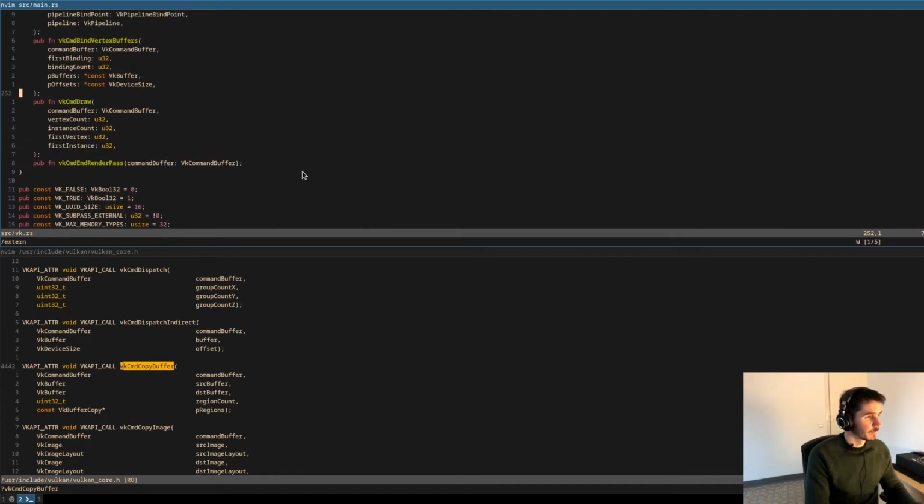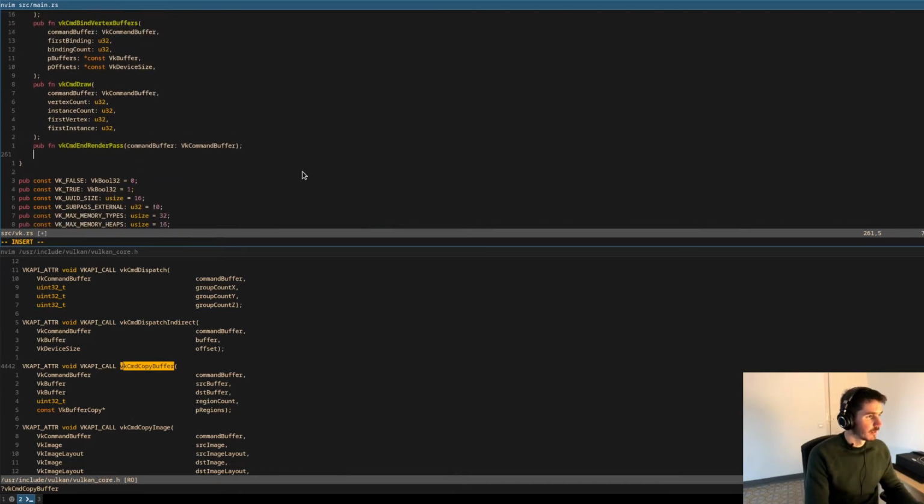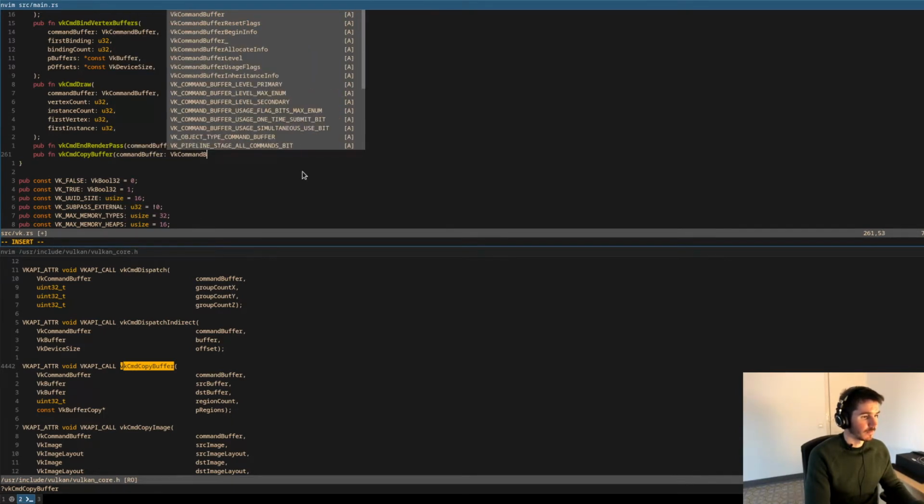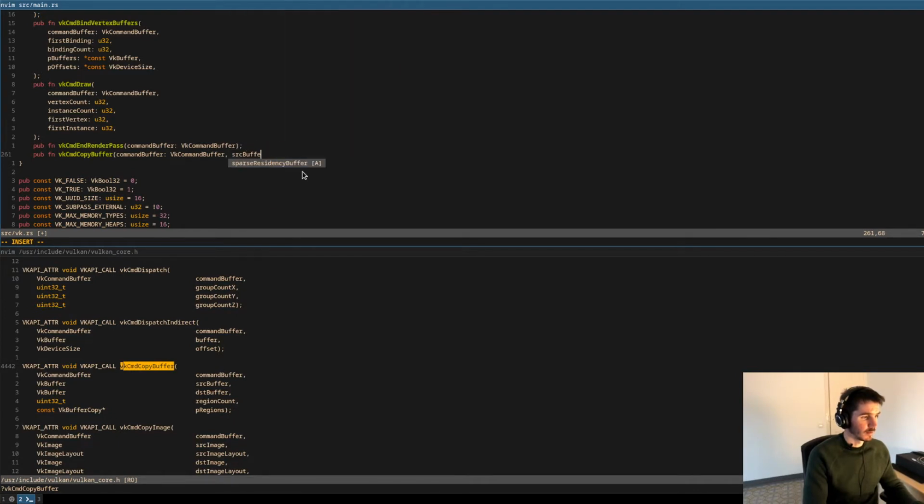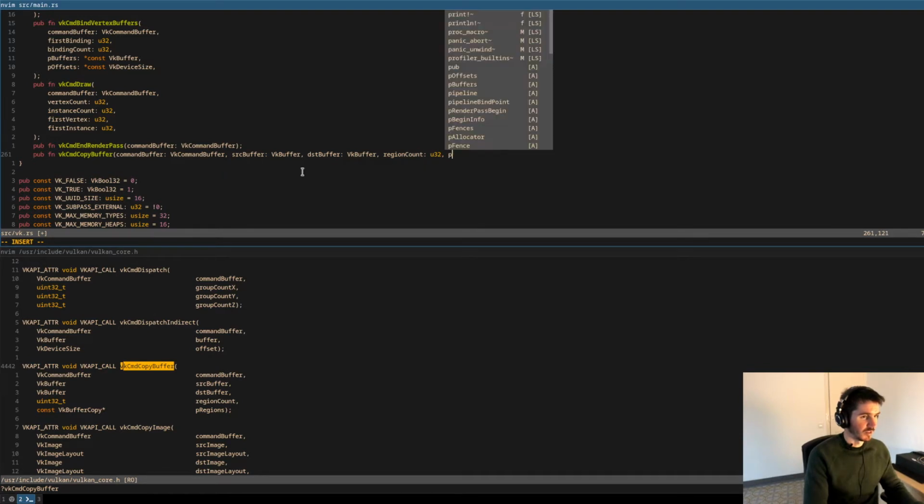So down here, add the vkCmdCopyBuffer, which takes the command buffer, source buffer, destination buffer, region count, and pRegions.